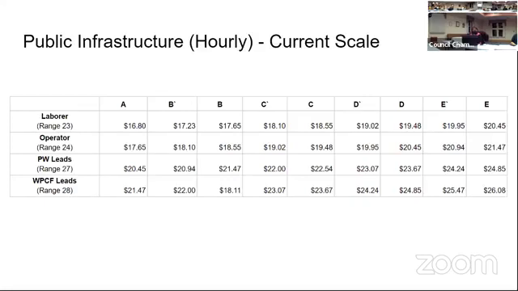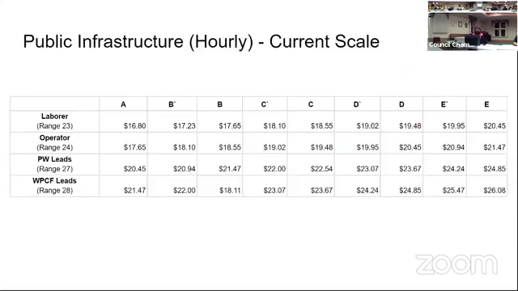Our current pay scale, which I have not adjusted other than cost of living increases since I've been here, you'll notice it's A, B prime, B, C prime. So I wanted you to understand it's not just duplicated numbers across. The idea is we would hire somebody on step A or B prime, maybe B, depending on their skills and experience. There's nothing that is absolute with this pay scale.